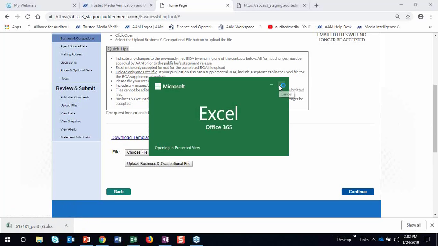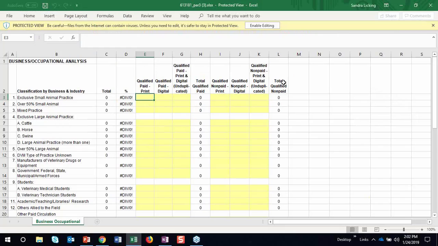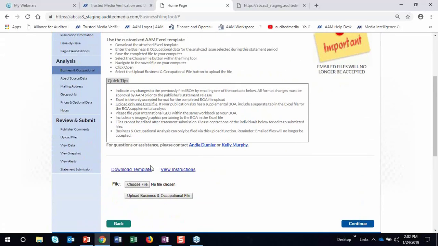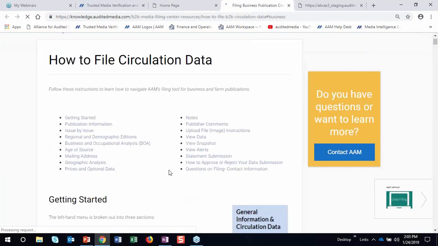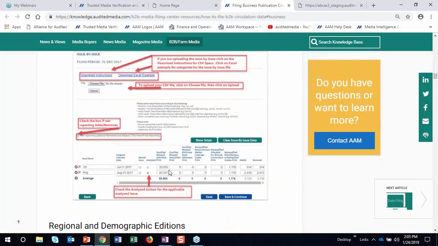If you do want to add charts to your business occupational analysis, we certainly can do that, so just let us know. Again, if you had a chart from previous, it will then have that chart move forward for your new analyzed issue. If you are not sure, if you have any questions, there's also, if you click on view instructions, we have our filing tool here, and it'll go right directly to your business occupational analysis.